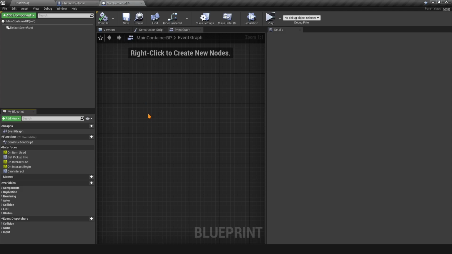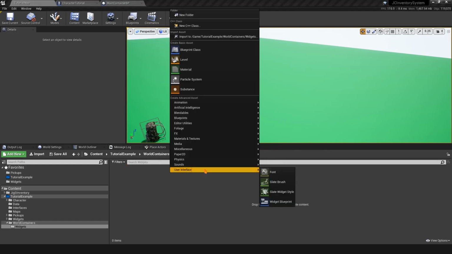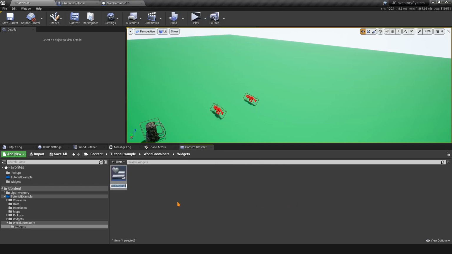What we're going to do here is when we interact with the container, the container will generate the widget that we will add to our inventory, so we can take items or put items in. Maybe we should work on the widget first. So let's go ahead and do that. We'll do a new folder here, and then widgets, and then we'll make a simple user widget here. I'm going to call this a y underscore, not vendor, but container widget.